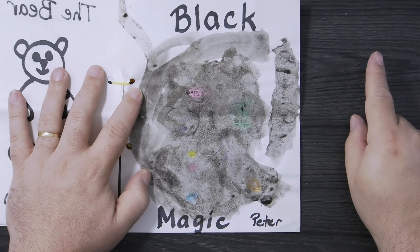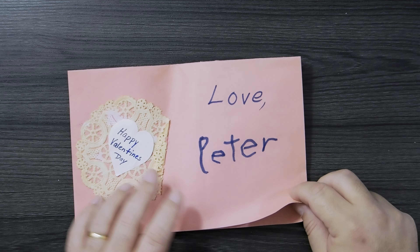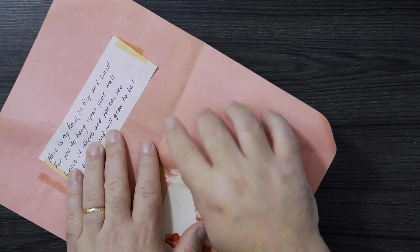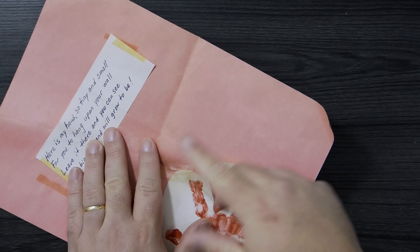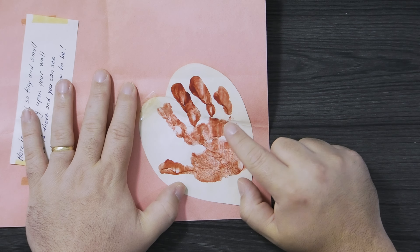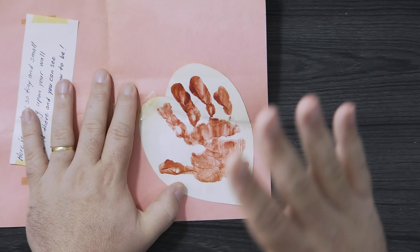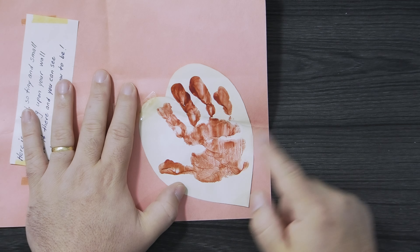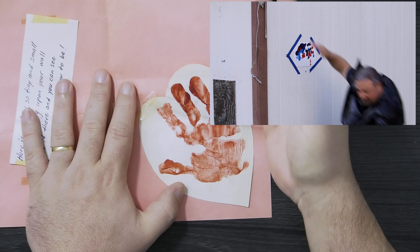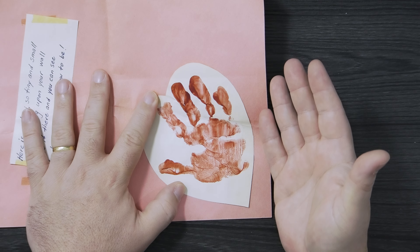I'll put it on sale for like $500. Then I did a Valentine's Day card to my mother. I did not write any of this — this is the 'hold your hand when you're small and see how big it grows.' This is my artwork here. This is very similar to the last video with the shed, only I slammed my hand from the paint onto this. So I was on the right track the whole time. I should have just dreamt bigger. When I was three, I should have run into the shed then. Could you imagine how far I'd be now?